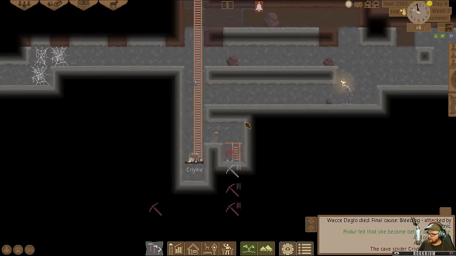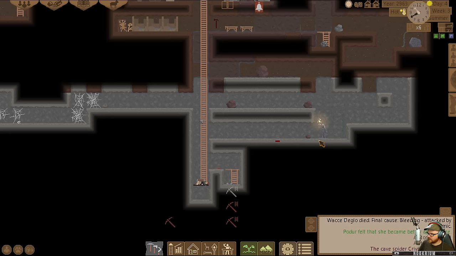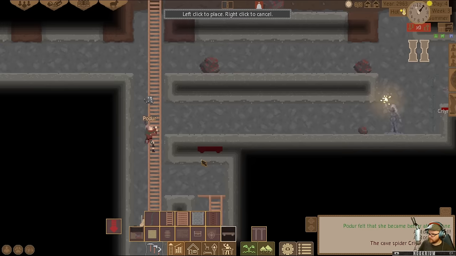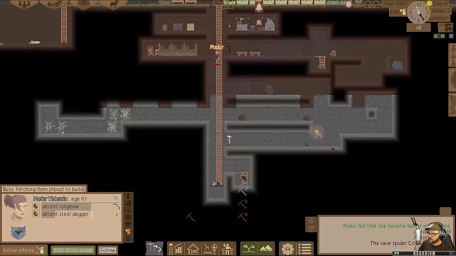How do I move Criney? Here you go. Yeah, come on out. Have a little bite to eat. Oh, you know what I need? I need a trough, I bet, for you. Here. I'll just set it there. Build that. Don't step on the mimic.